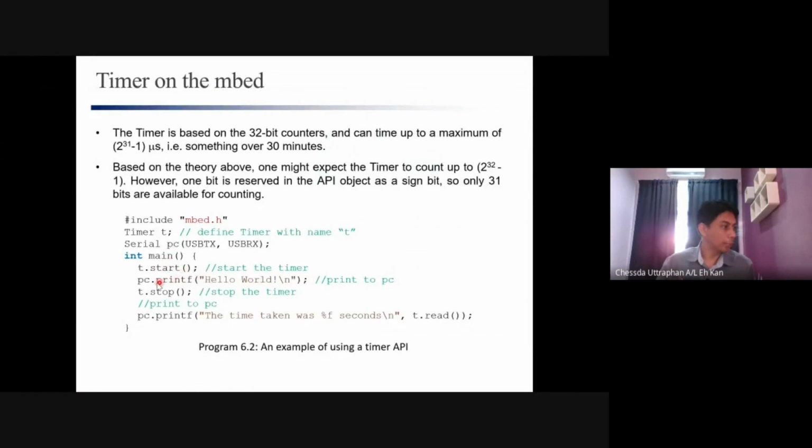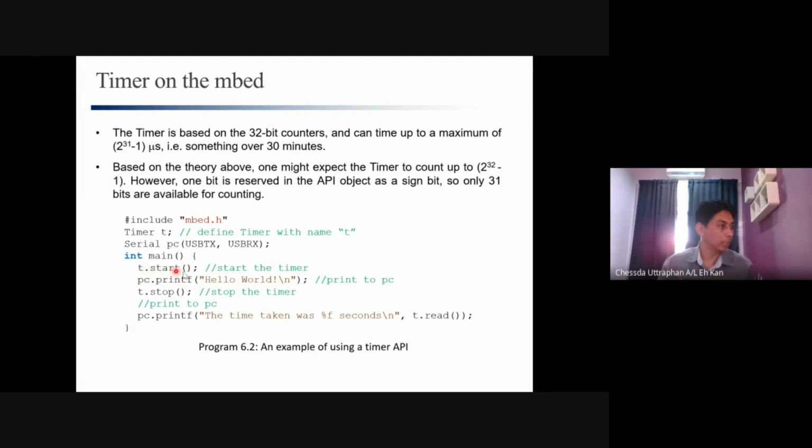Here, for example, we want to measure how long the Mbed takes to send this hello world to the PC. That means we want to measure the duration of this event or this task. So we can start our timer here.